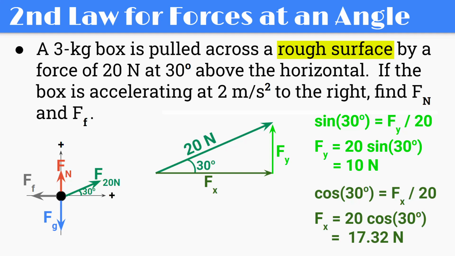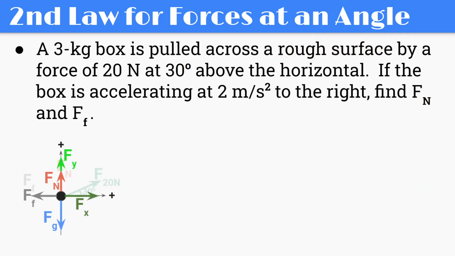Okay, so I'm going to redraw my diagram now. This would be not the one that's being scored. But this is how my forces are going to look whenever I'm putting them in the x and y direction. So you can just draw it next to it. Okay, and I have two different upward forces, Fn and Fy, one downward force, Fg. I have one force to the right, the x component of my 20 Newton force, that's Fx, and then Ff, of course, opposite the motion.